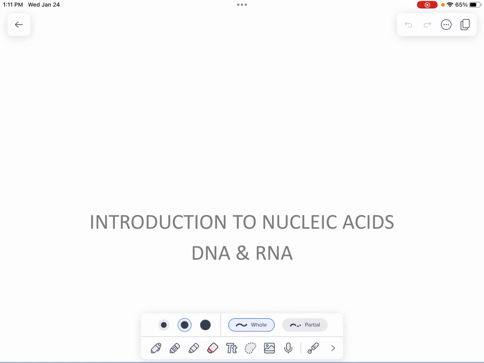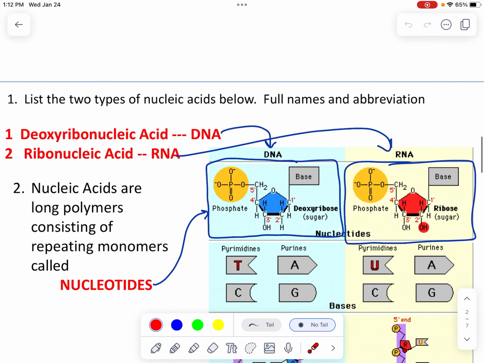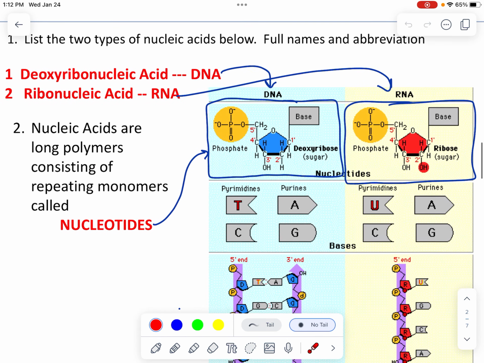Hi everyone. I'm going to do quick notes on nucleic acids, which is our final category of organic molecules. And again, we're going to have a whole unit on nucleic acids, which are DNA and RNA, later. So I'm just doing a quick overview of their structure. I'm going to go kind of fast. You can pause and take notes whenever you need, but I'll just make the recording as short as I can.